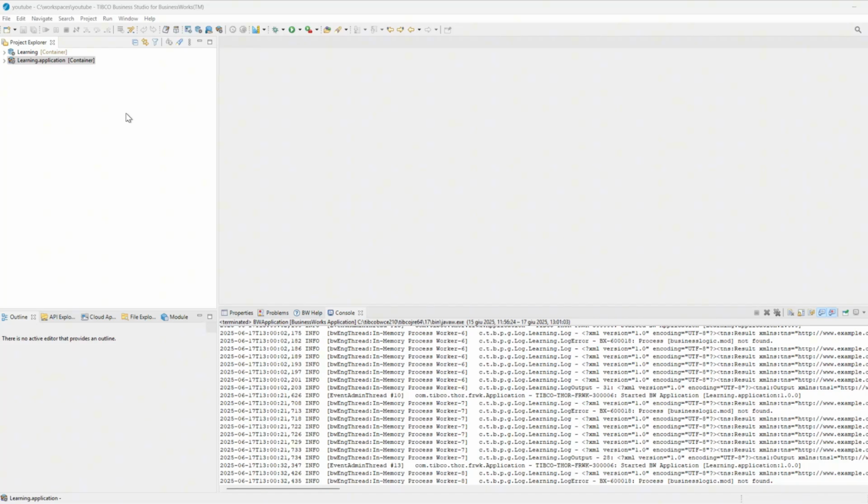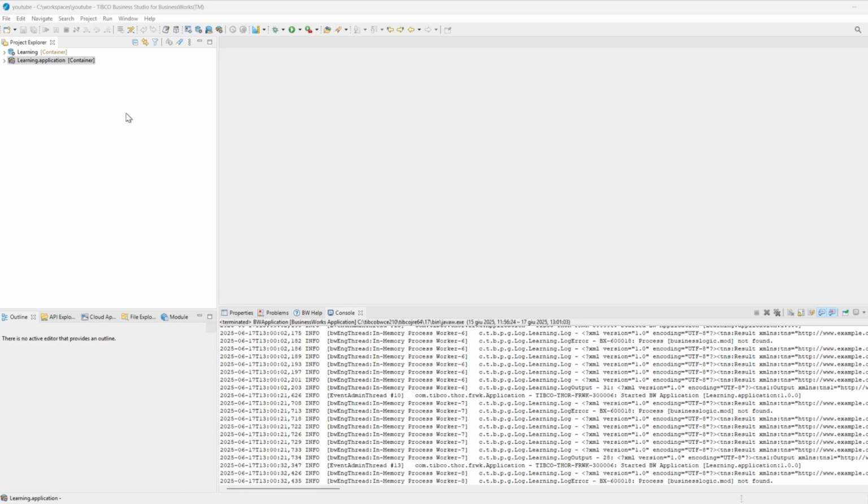Today we'll discuss shared resources, which are shared throughout the entire application module. These include connections to databases, HTTP, messaging servers, and much more. In the last lesson, we talked about process variables. Today we'll delve into job shared variables and module shared variables, both integral to shared resources.